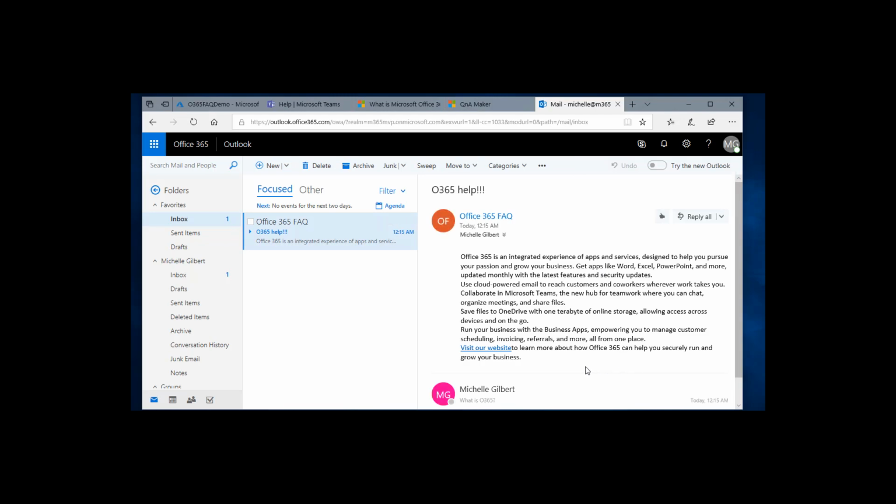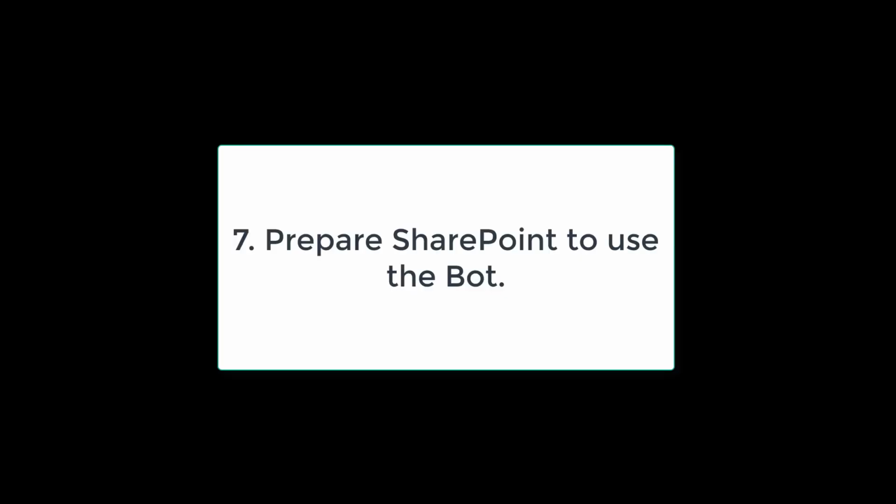So I can email out to an email address that the knowledge base is talking to, and it received the question into the knowledge base and returned the response of the answer that connected to that question. That can be really interesting, especially I can think of quite a few scenarios within my own organization that this might be helpful. So now let's go ahead and focus on SharePoint.